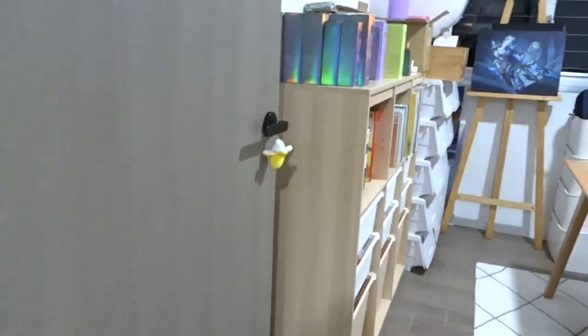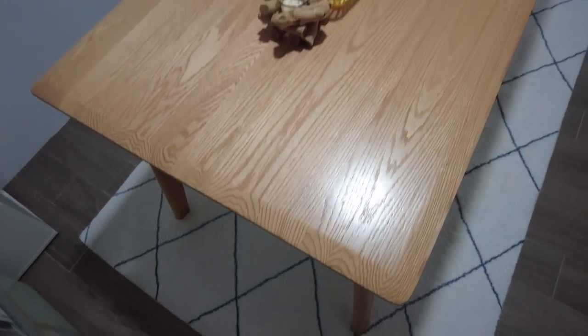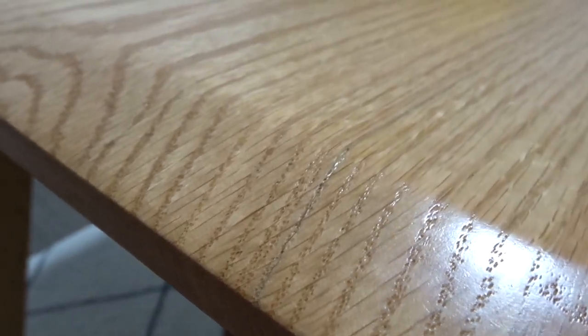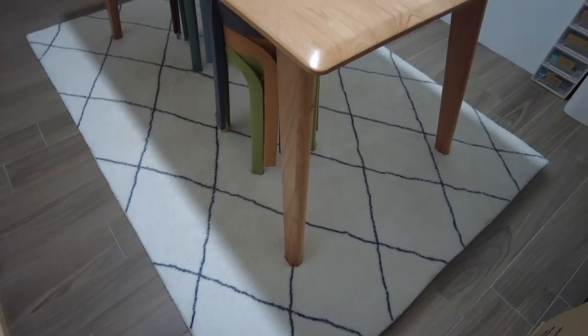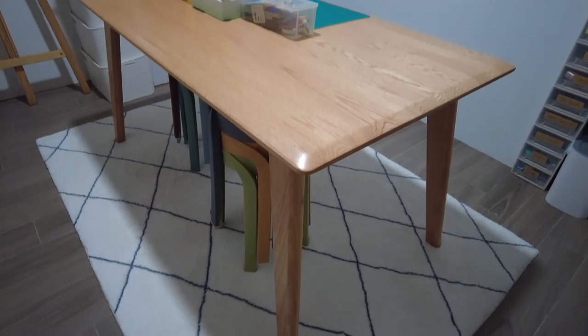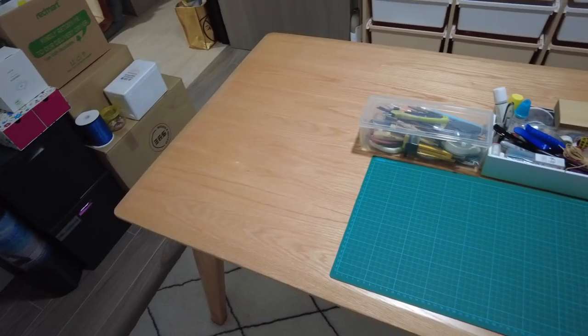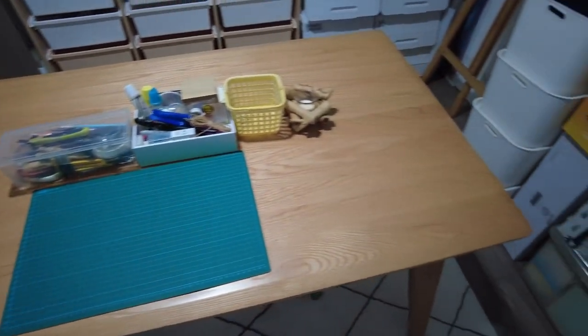Next room is the one you've rarely seen in our vlogs, the one that everyone comments on saying 'wow, you have so many things.' Here you can see the old dining table. We swapped out the IKEA table that was meant to be placed here, since the old dining table is more solid and not warped despite the crack. The old IKEA tabletop was already sagging from the weight of monitors from my old place. This table is still holding out well, and it's a good enough size as a work table for craft, model kits, and board games.